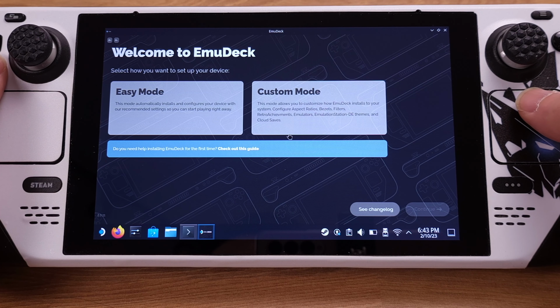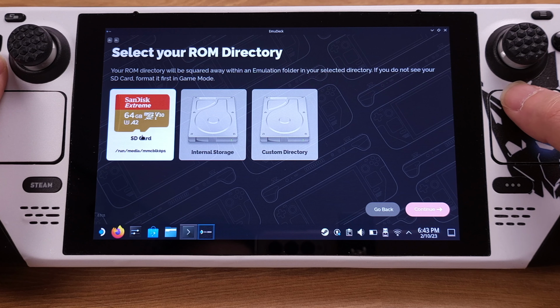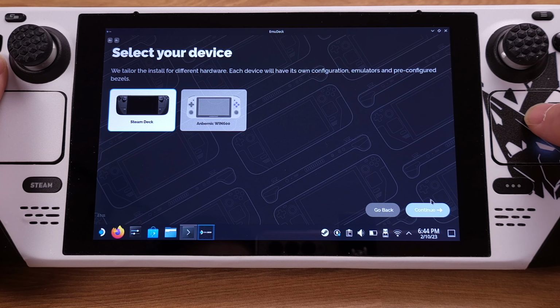Let's select the custom mode here, which will give us more options to set up the EmuDeck. Then click Continue. I highly recommend using an SD card for your emulation games. Even with an A1 type SD card, it works perfectly with EmuDeck. So we will pick SD card as storage here. On this page, obviously, we need to select Steam Deck.